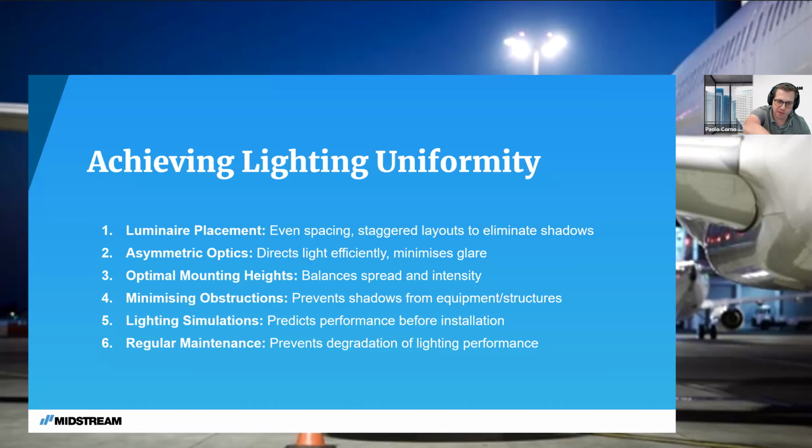We mentioned a lot the uniformity on the horizontal level, but an important aspect is the uniformity on the vertical plane, which is the, say, second requirement of ICAO. That uniformity on vertical level, so meaning not light falling onto the ground, but falling onto a vertical surface placed onto the apron, is actually meant to provide the lighting uniformly onto the body of the aircraft for ground operations.